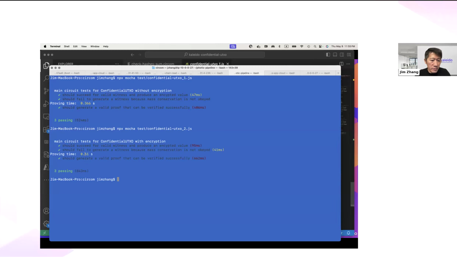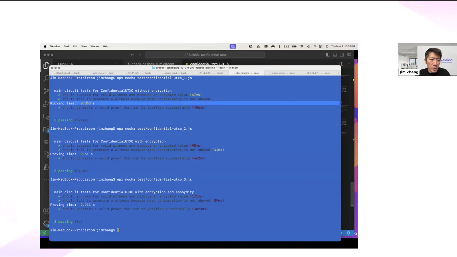It gets a bit longer to generate because the circuit is more complex. Number 3 is going to be even longer because it's a much more complex circuit. But these numbers are still tolerable, considering these are JavaScript-based calculations. And certainly using a binary prover will improve the time as well. So this is just on the circuit itself.